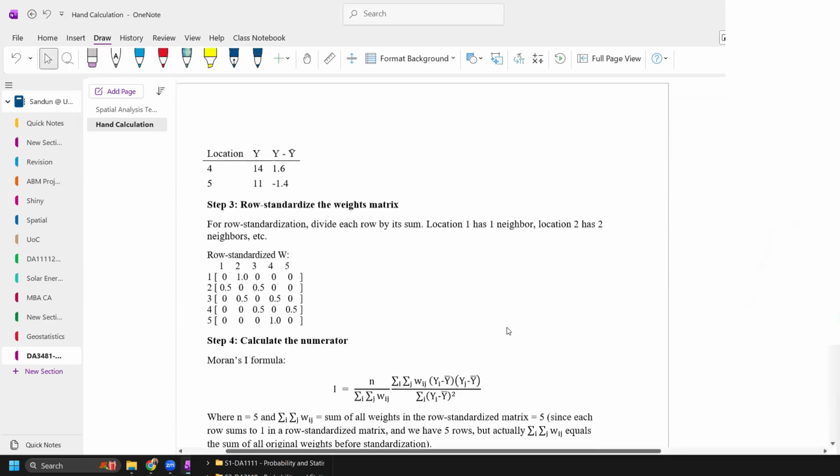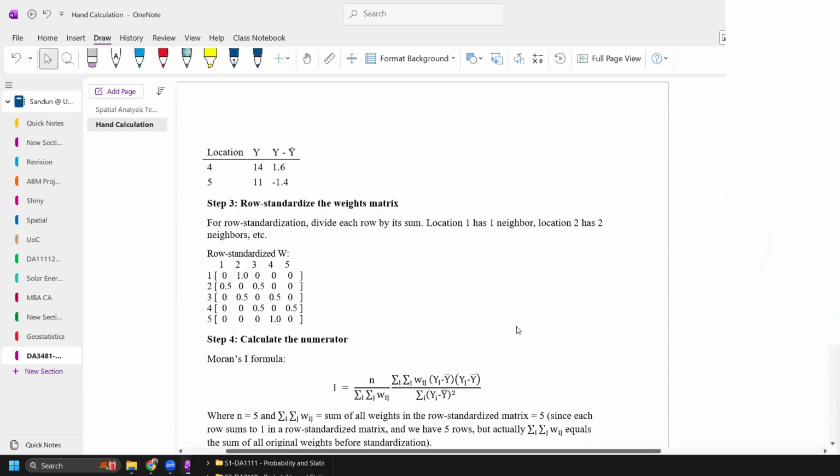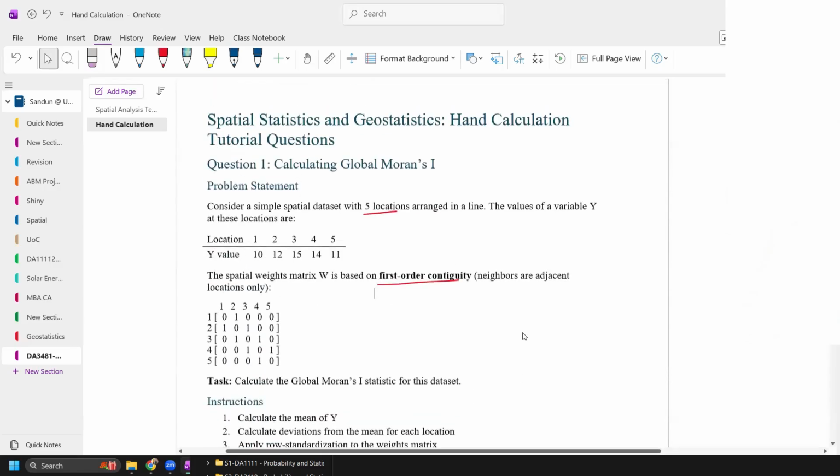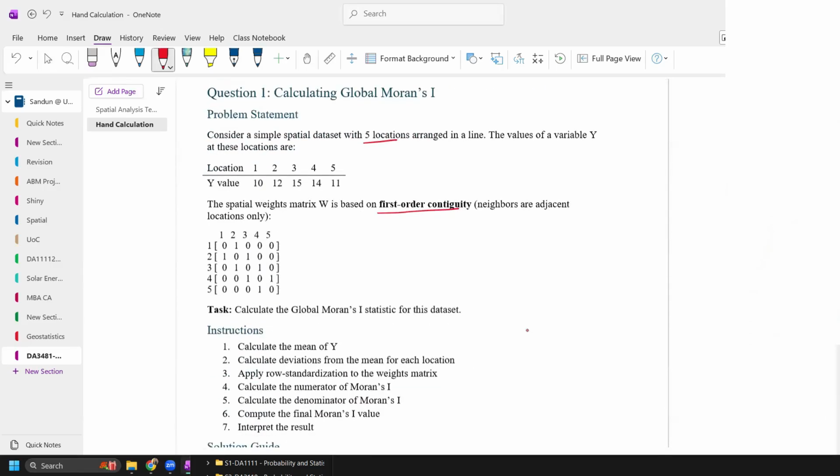Then you have the row standardized weight matrix. So what do you mean by row standardized weight matrix? When we consider their adjacency, in this case, for the 5 spatial objects, for the n by n matrix, now we have 1 for only 1 here. Take the row sums, adding them up row wise. So for 2, you have 2 and 2, 2, and 1.